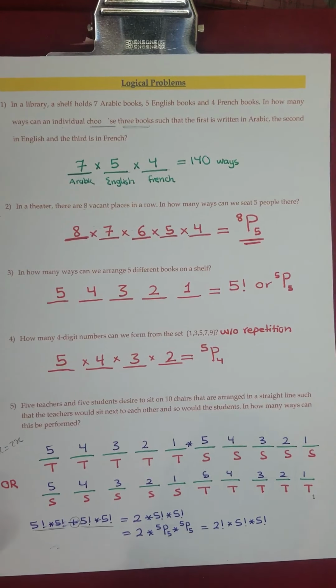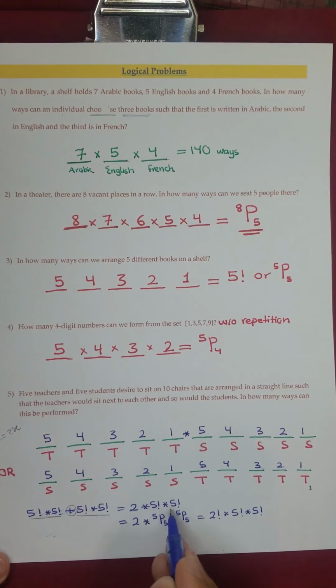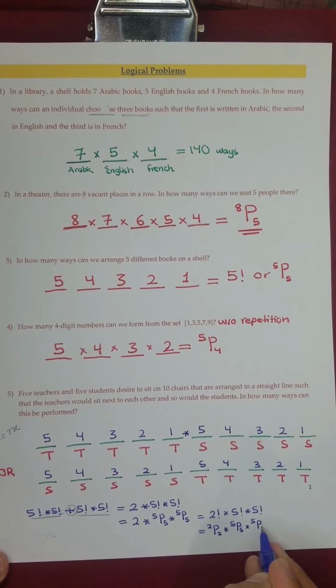Now I'm giving you these different choices because maybe you will not find this in the answers. Your exam is a multiple choice question, so you might not find this choice. So you might find this choice, which is the same. Or you might find this choice, which is also the same. Or it can be even 2 permutation 2 times 5 permutation 5 times another 5 permutation 5. These are all different answers, and they're all the same value. So they're all possible. You can have either of the 4, okay? So all of these answers are correct, and if you find any of them, then it's correct. We'll see another question like this with more than one scenario, inshallah, later on within the same class. Let's continue on. Let's carry on.